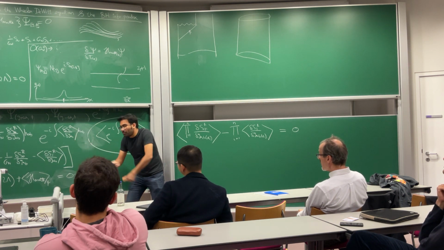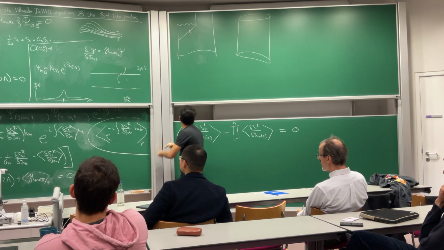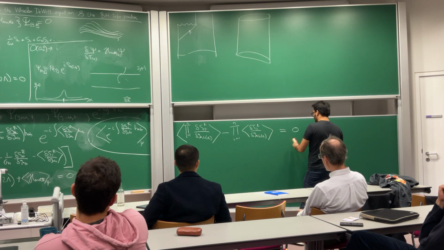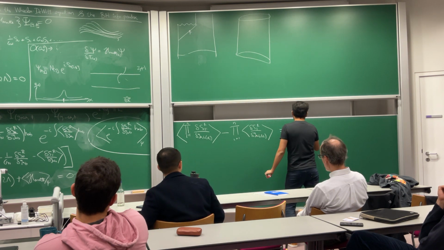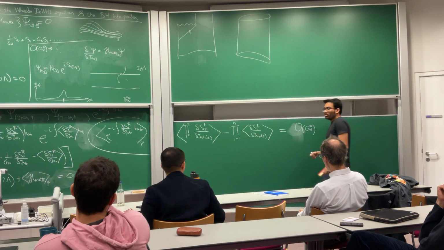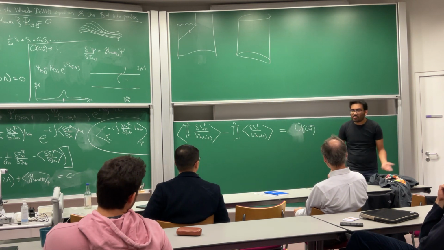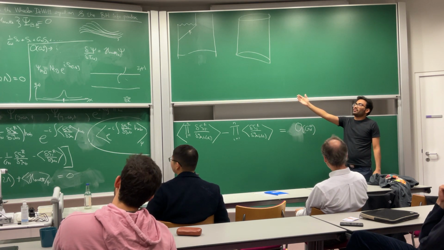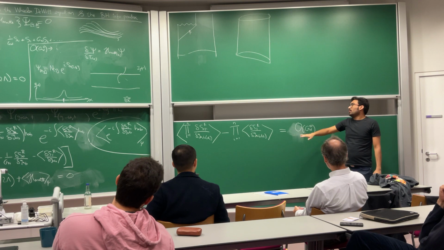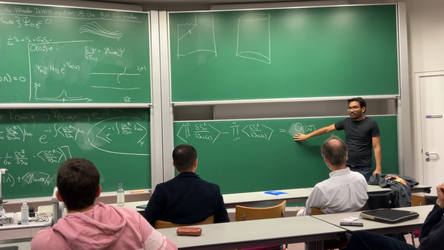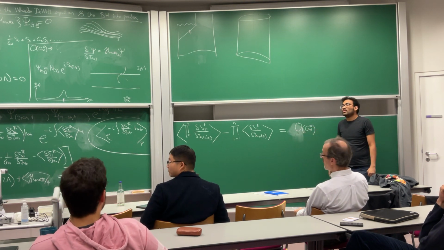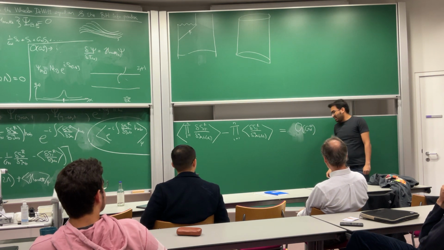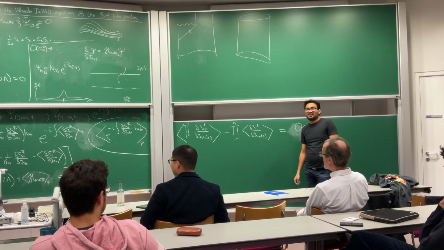For it to not blow up, this guy is not necessarily exactly 0. Just let it be of order G Newton to the power of 0. Because if it is of order 1 by G Newton, then it will blow up in the limit G Newton goes to 0, which is what you're doing your power series expansion with respect to. And then you will not have classical spacetime. Fine? Is order G Newton to the power of 0 different from order 1? Yeah, it's the same. Order 1 in G Newton. Yeah, good.